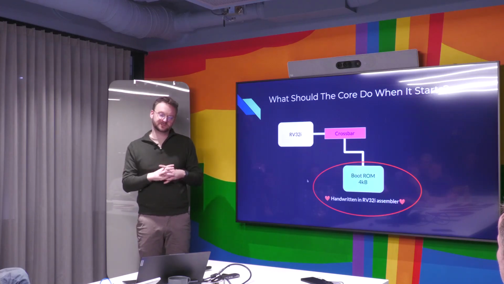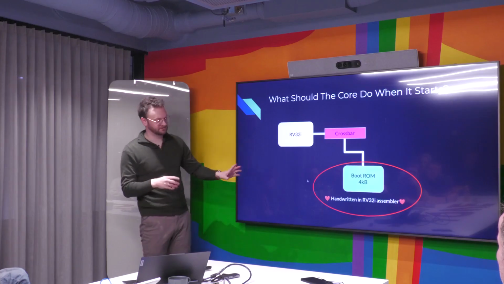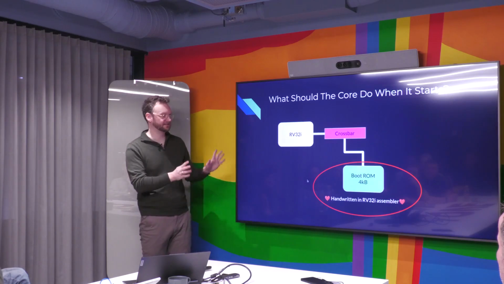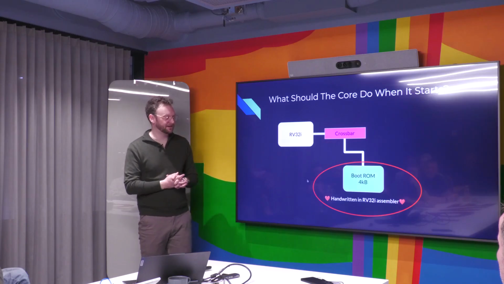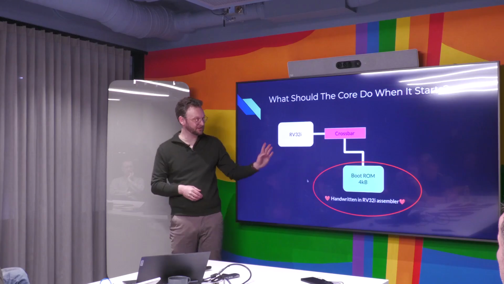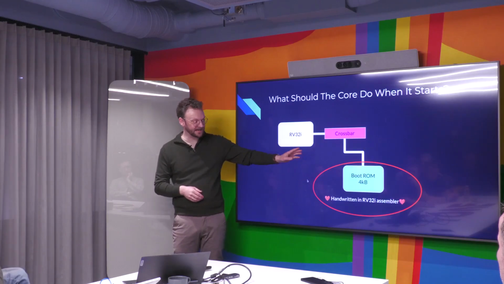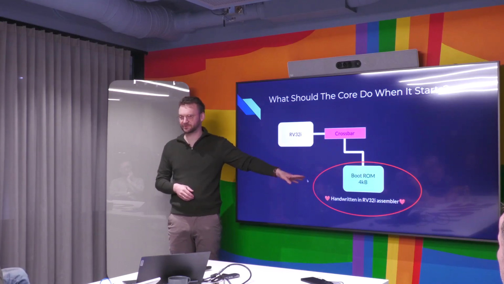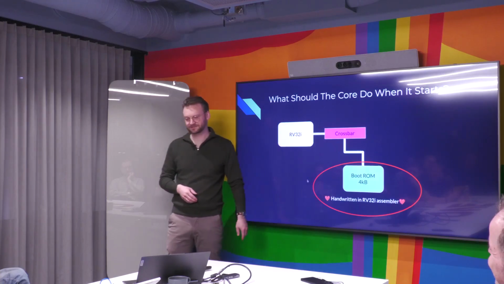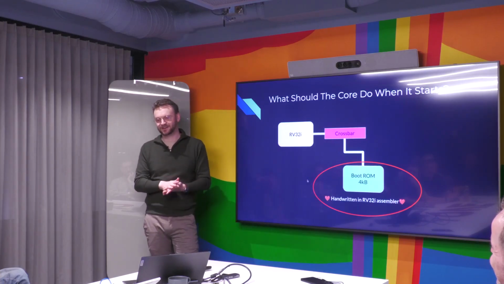Yeah, so the previous time I presented this project, it ended here, and the code that I'm about to show you running is actually handwritten assembler code, and I put some hearts around it because it's not human to do this.